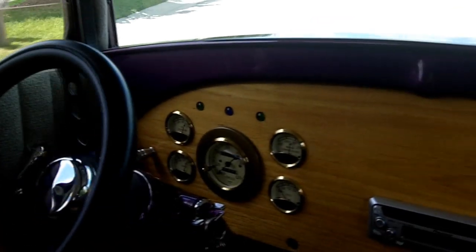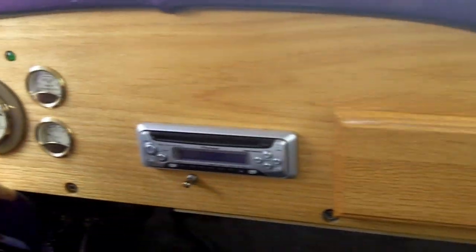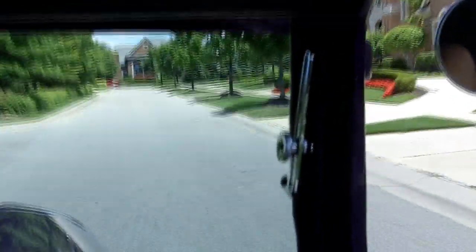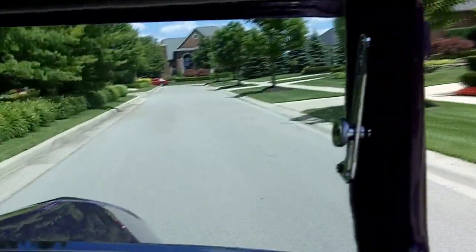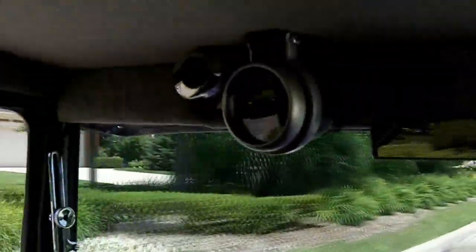Ready to go for a ride in this street machine? This thing's unbelievable. It's probably my first one that I've driven with a Ford motor. I don't know why the guys always put the Chevys in, but this thing's just really easy to drive, and I like all the little extras with the trailer, and I love the stereo in here too. The stereo works great as well. Jams out pretty good. I like the tach up here. It's right in your face. It's kind of cool.